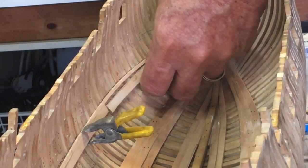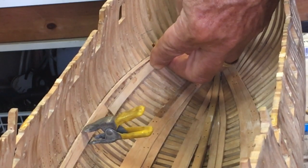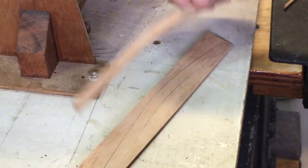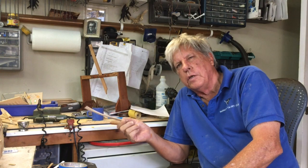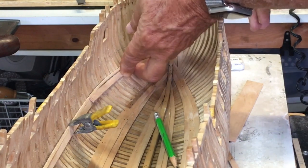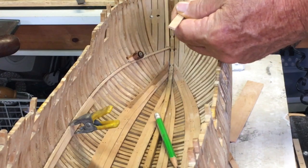This was my first attempt at cutting out a bent piece, and not quite correct, so we'll make sure we correct that on the next piece. And perhaps the most important thing to remember is to take a template on the inside for the next piece, number 14, that is going to come. And this is the corrected piece. It looks like a perfect fit. So what we're going to do is make up two of these, soak them, and then bend and stick them in place.